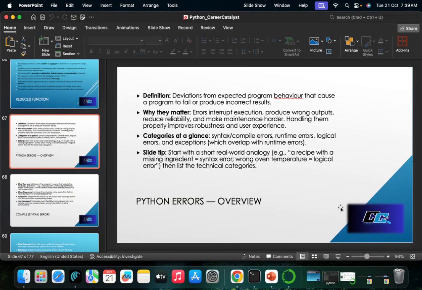So guys, today we are learning about Python errors, and what is exception handling in Python. This is a new topic, and after covering Python errors, we will be moving on to file handling, and after that we will do some libraries like Seaborn, Matplotlib, NumPy, and Pandas, and on completion of that we will do a small mini project in Python only.